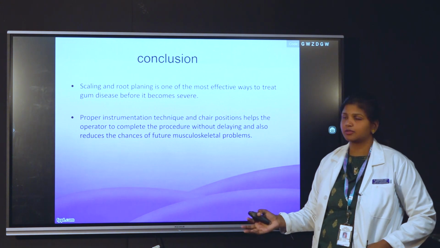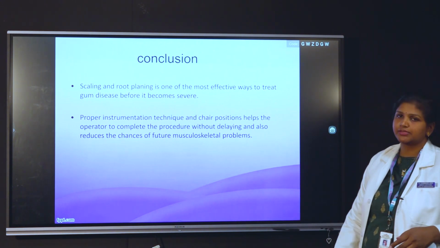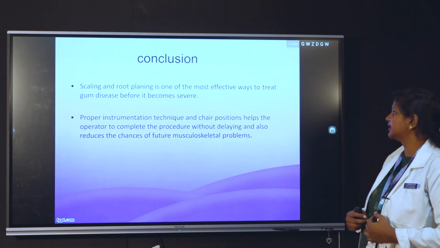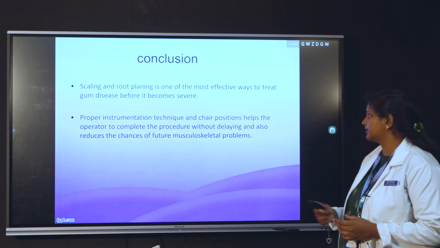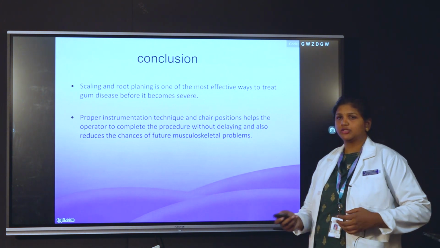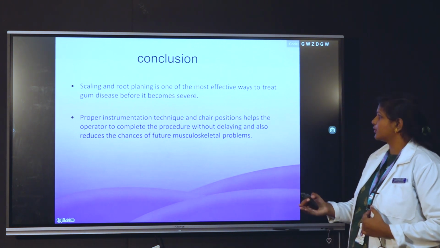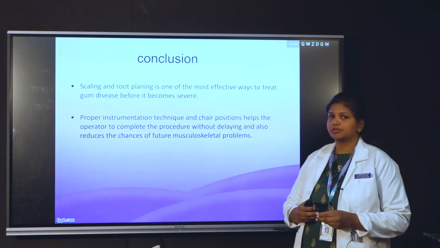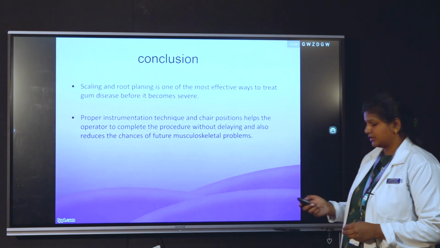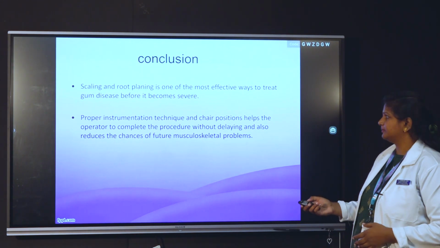So with this, the conclusion is that scaling and root planing is one of the most effective ways to treat gum diseases before they become severe. Proper instrumentation and chair positions help the operator to complete the procedure without delay, and also reduce the chances of future musculoskeletal problems for the clinician.